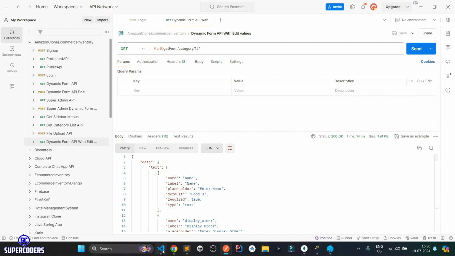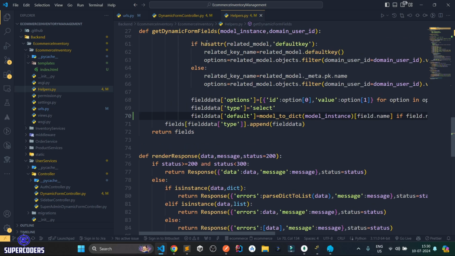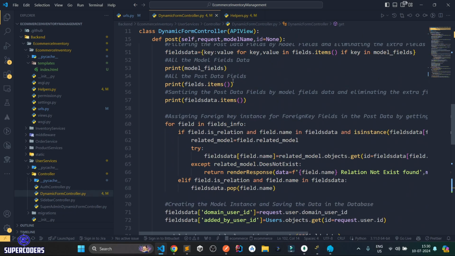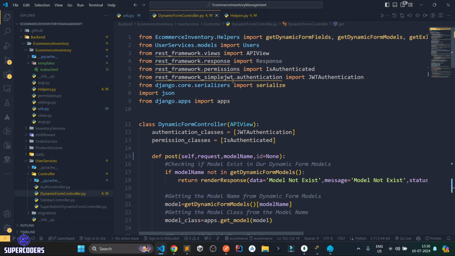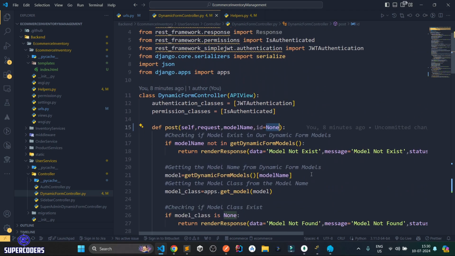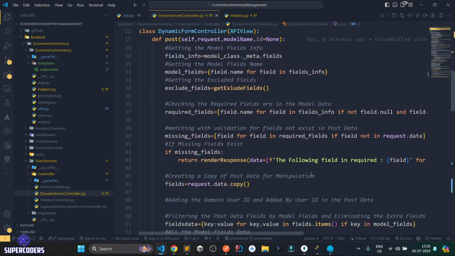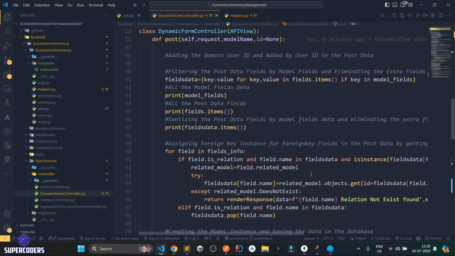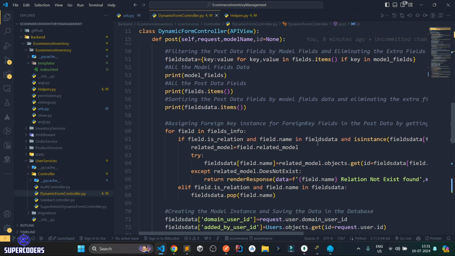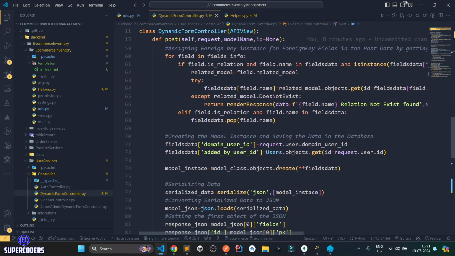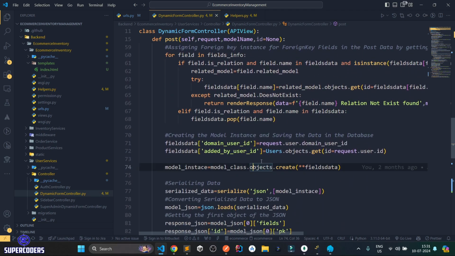So for that, just come to VS Code, and here if you see, earlier I passed an ID in the post method also. Now we can use this post ID to create a model instance again for post data. So scroll down, and here if you see this model instance, it is used for creating.